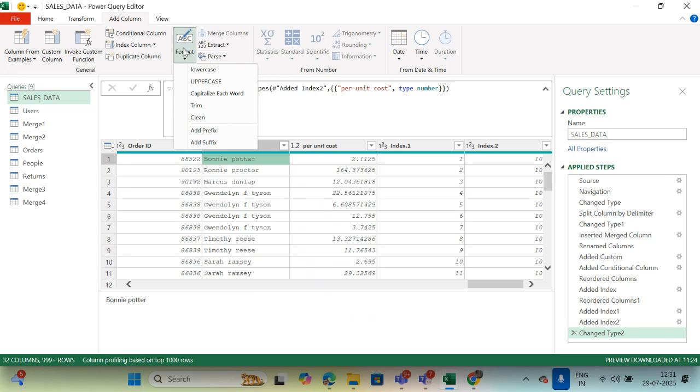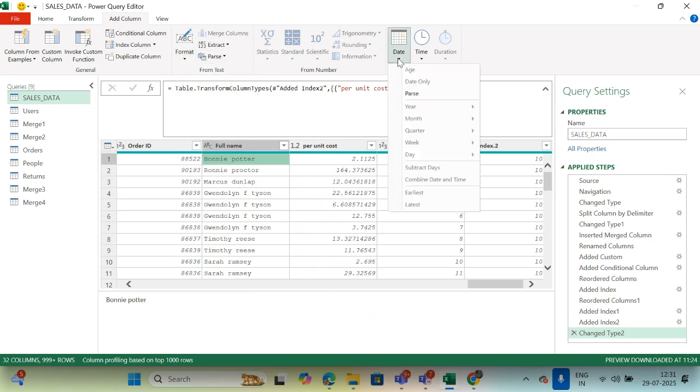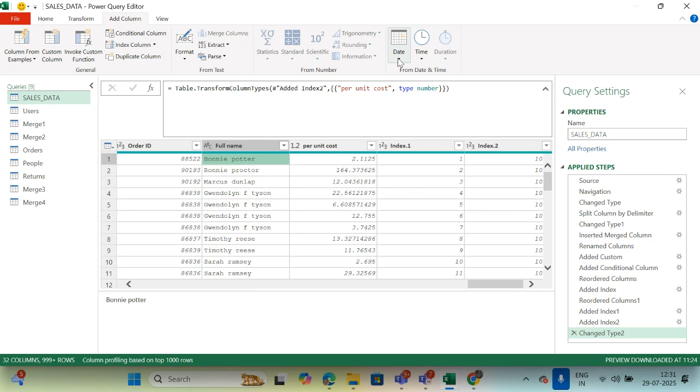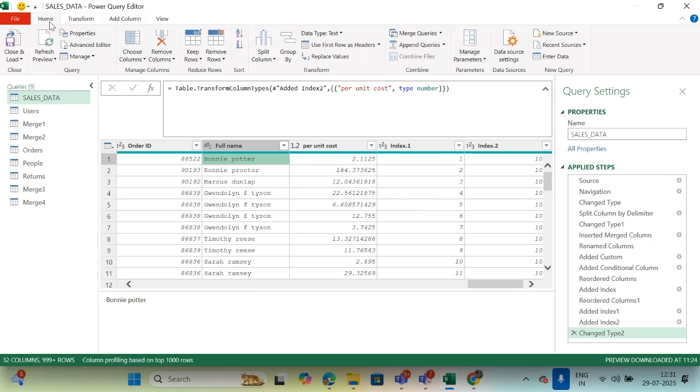Okay, but I should check the rest of the columns. Extract, format, these are all completed, and then date. Now all the things are completed. But before that, you should check what this green line tells us.